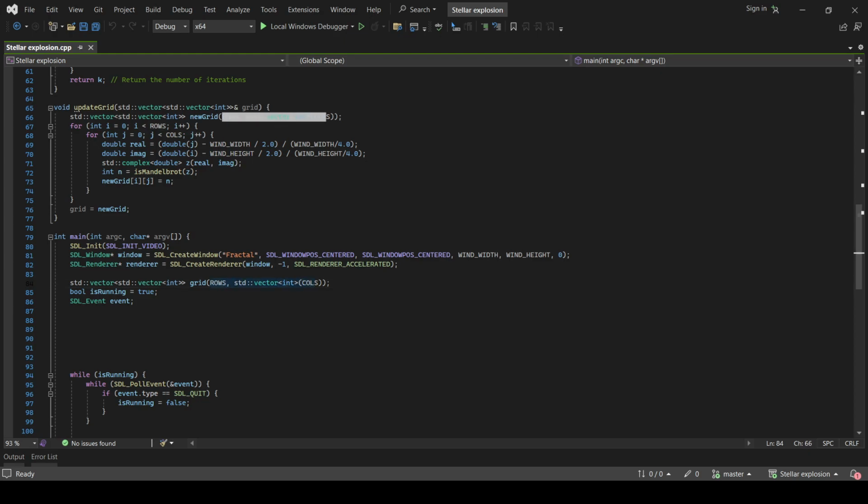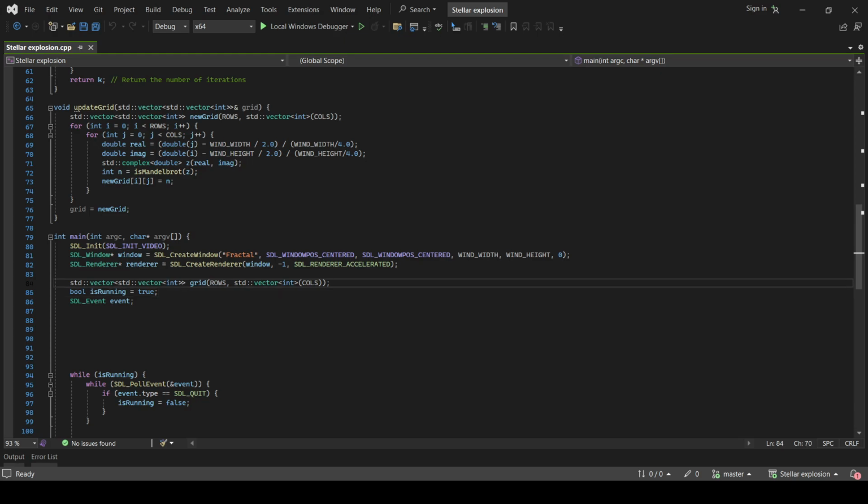The outermost dimension of this grid vector is equal to the number of rows. And then in each of those rows we have initialized a vector which has elements equal to the number of columns, and it has the data type of integer.